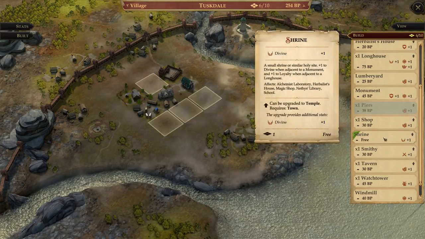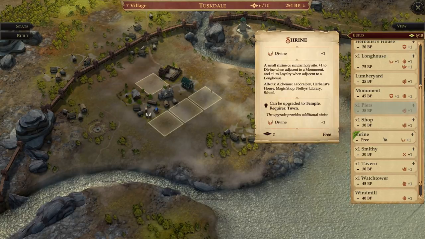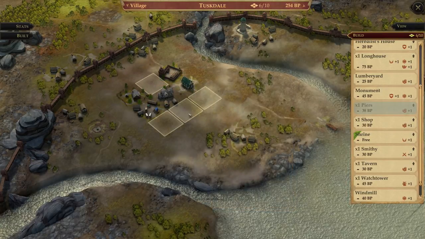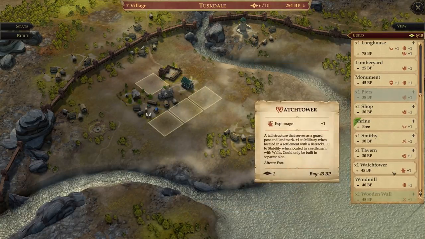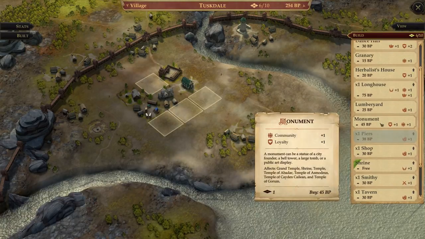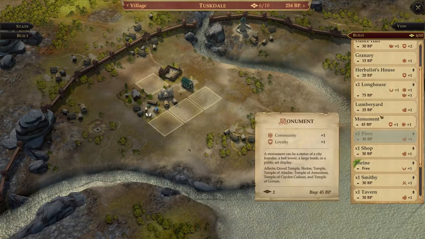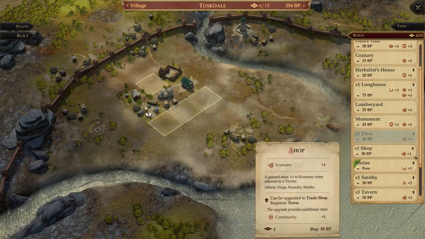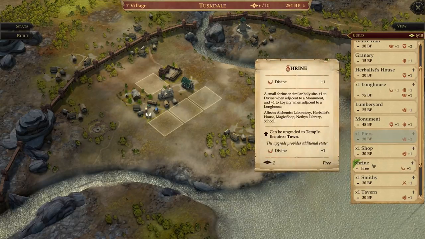So this is plus one to divine when adjacent to a monument, and plus one to loyalty when adjacent to a longhouse. Fortunately, the longhouse is over there, so if I put a monument over here, I get that bonus. And there's another thing that is affected by this. Okay, so I get the shrine, I get the monument. That's basically the only thing I can do.